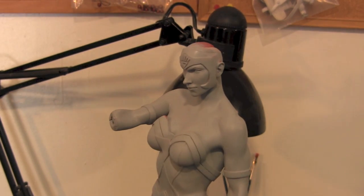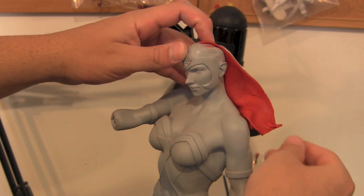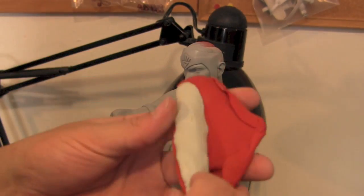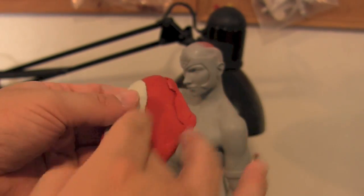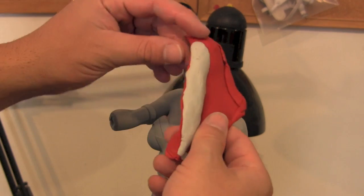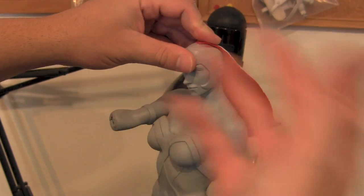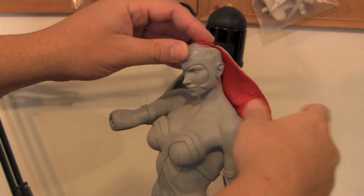So like I said, it's just an armature. It's just to start working out the hair, kind of where I want it to go, and I probably will attach this down the line, but it's easier to start using this offhand and do my waves and all that stuff. So we'll be back as I keep filling it up. What I might do is keep filling this up little by little and then do quick videos on it, so you don't sit there and see me filling it all the time. It's just building it up until I'm ready to attach this and then start detailing hair.